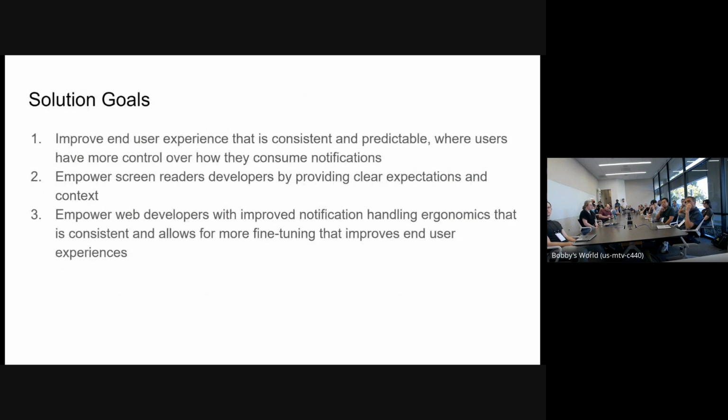As a result, our goals for a new notification solution are, first, to create a consistent and predictable end user experience where users have more control. We also want to empower screen reader developers in accomplishing goal number one by providing clear expectations and context for how to support our new solution. And thirdly, we want to empower web developers by providing a tool that improves the ergonomics of handling notifications in a consistent way and providing developers with options to fine-tune the end user experience.